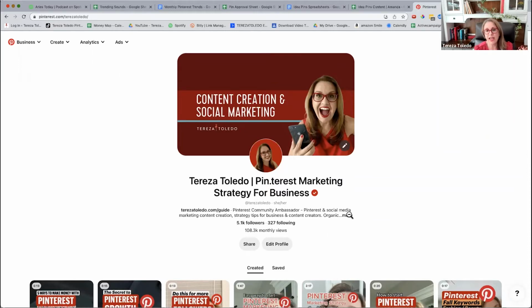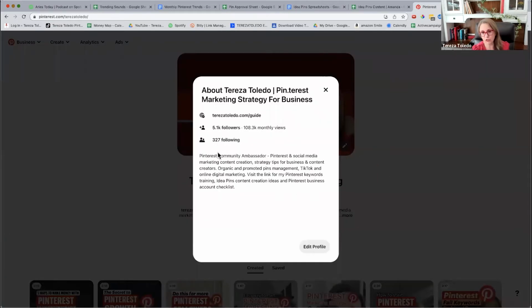The second part we have, and when I click on the more, it shows up. So it's the description, the profile description, also a bio. At the moment, everything with Pinterest is at the moment, right? The main basics don't change, but there are a lot of things that are always at the moment because they can change as they please. There's no warning, they just change and we deal with it. Totally a Pinterest thing. So at the moment you can have 500 characters here, which I didn't write everything.